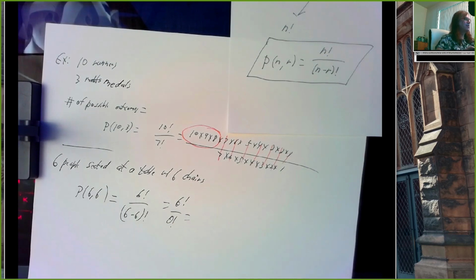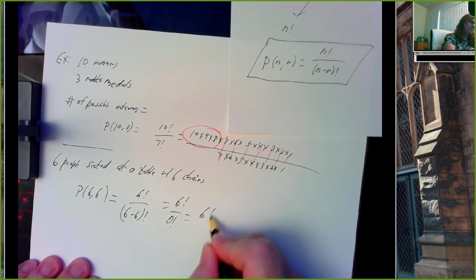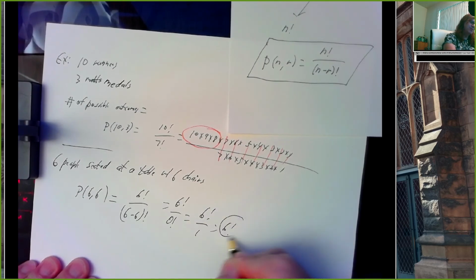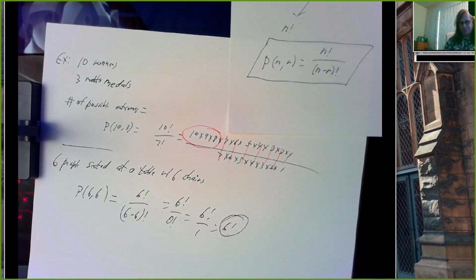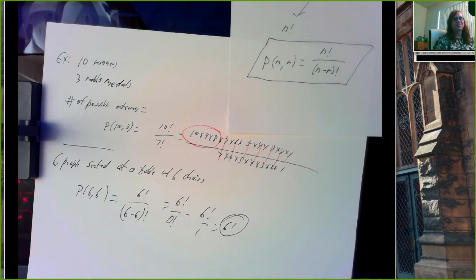Anybody know what 0 factorial is? Is that just 0? 0 and 1. It's actually 1, which makes no sense, but that's what it is. One way to take from the empty bag, and that's nothing. So 6 people, and you're trying to arrange them. That's 6 factorial, and this is why factorials pop up a bunch in these questions. So 720 ways to arrange 6 people.